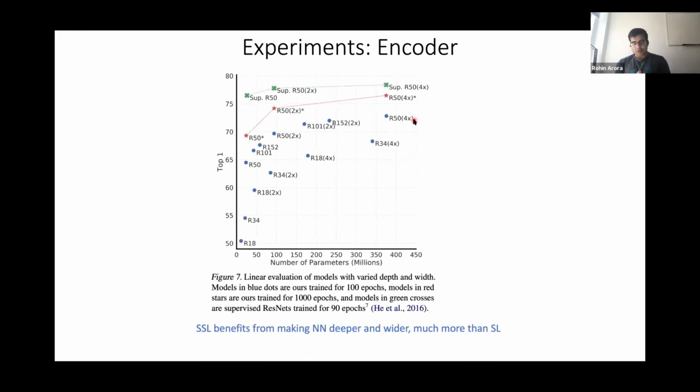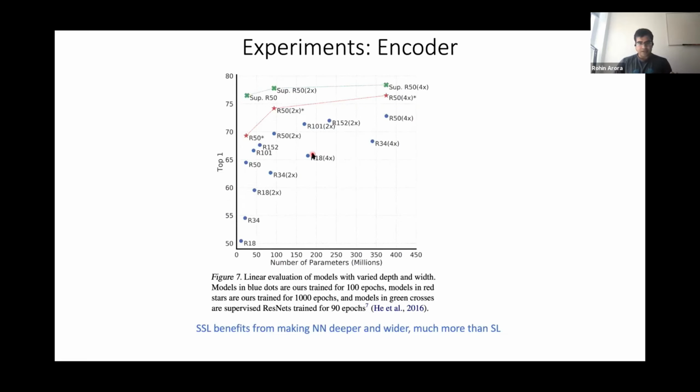Now coming to the encoder. What if we play around with the encoder, and what does a good encoder look like? What this slide is showing is that you consider a ResNet. This is a result which you might have seen many times: you make the network deeper, results improve. You make the network wider, so not just deeper, but increase the number of filters. That is what 2x and 4x mean, that you increase the number of filters in every layer, and the network accuracy keeps on increasing, which is also fine.